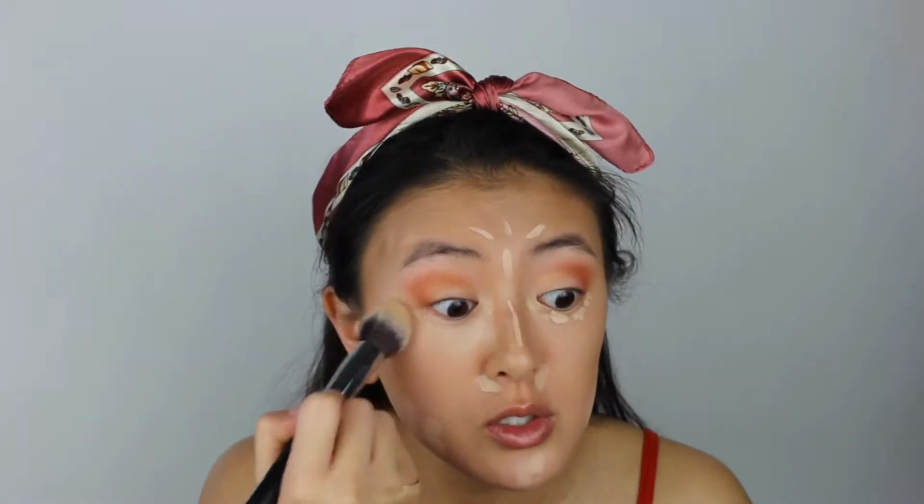Now I'm going to go in with my Morphe M536 brush, and I'm just going to blend everything out. I'm going to start from the under eyes, just very lightly and slowly so I don't get too many brush strokes. See, it's lifted. And now I'm just going to take that same sponge and just sort of go over everything to just blend it out one more time and really press it into the skin.